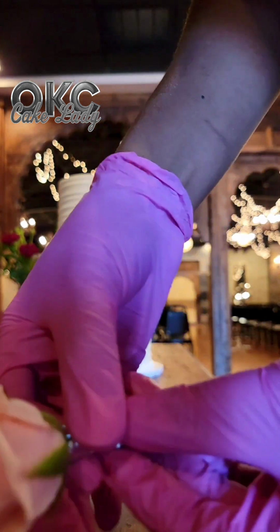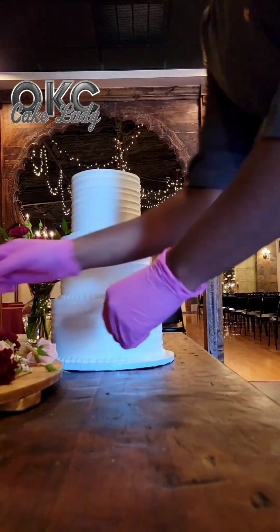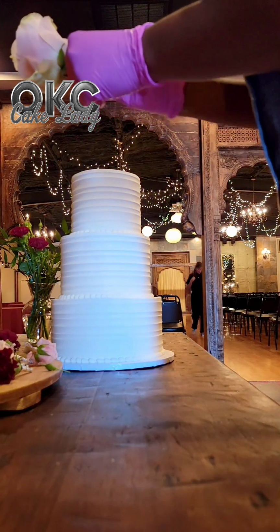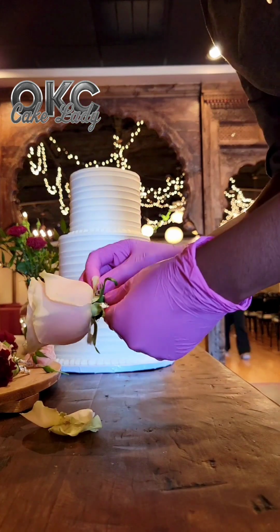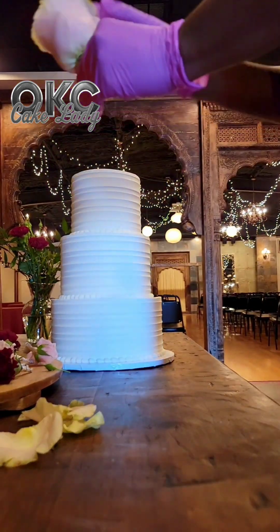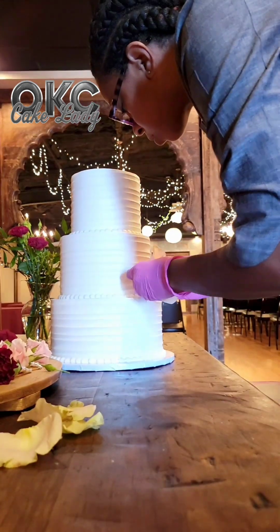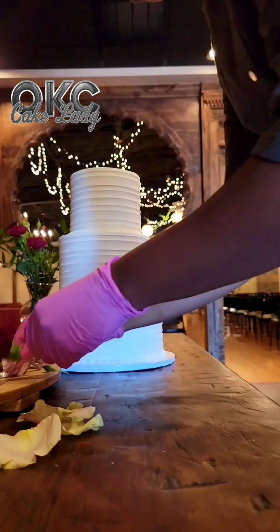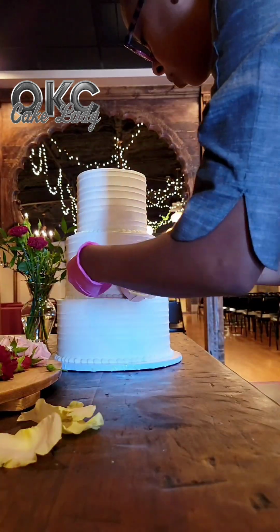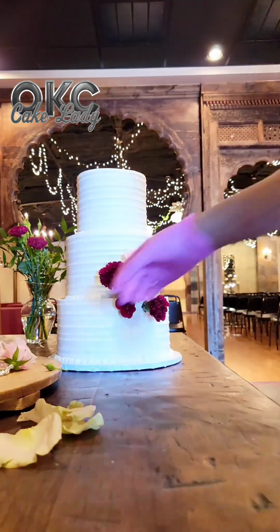So the next step, you guessed it, I need to go ahead and place these flowers into this cake. Now, this is the fun part. I always enjoy doing this because whenever I started decorating at the grocery store years ago, they would ask me to work in the floral department every now and then. I would love doing that because it was always around Valentine's Day. It was super busy, fast paced, and all that. So I learned how to work with bouquets and make different arrangements. Placing flowers is something that I've always loved doing on cakes.